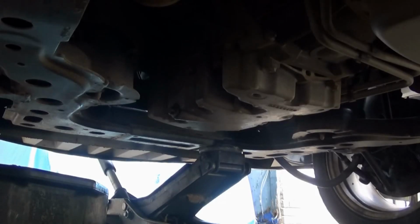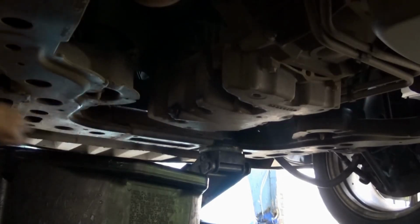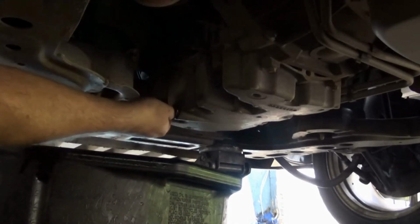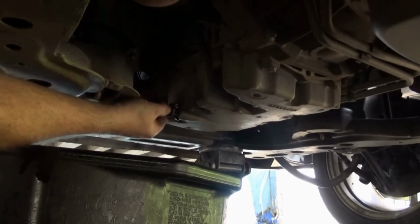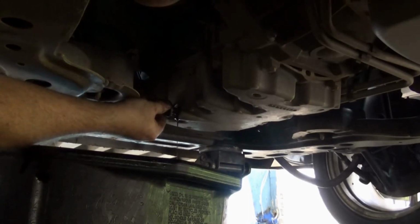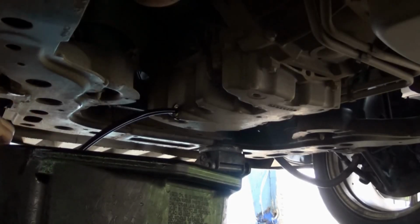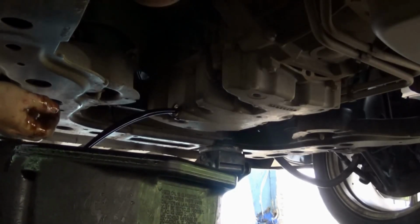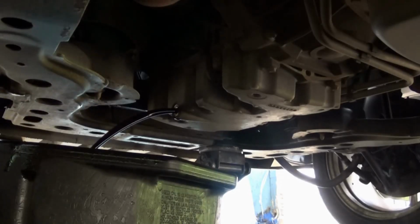Now I'm going to drag the drain plug this way. The plug is loose by hand now. I'm going to spin it off and put a little pressure towards the oil pan until I feel there's no threads left. Then I'm going to just pull away and try to get as little oil on my hand as possible. Sometimes it's easy to do, sometimes it's not. But I'm going to let that drain until all that old oil is out.